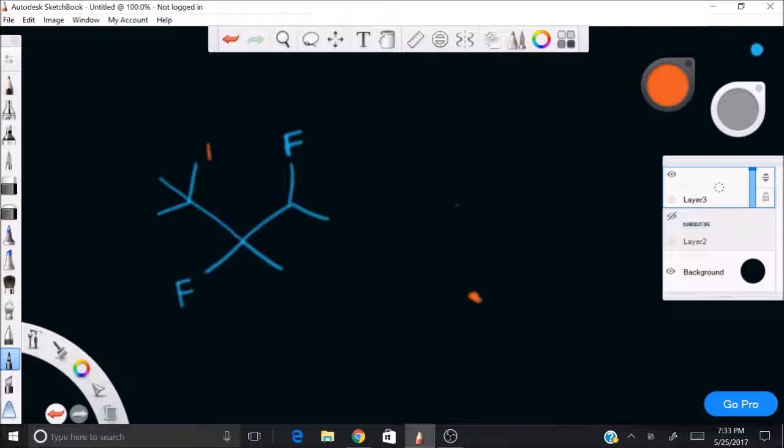Firstly, what you want to do is number the parent chain. So we're looking for the longest series of carbons in a row, and that's going to be defined as the parent. As you can see, this 5-carbon chain is the longest chain I can get. Now, the next step I like to do is to make a squiggly line next to everything that's not the parent. Oh, I made an error, but I'm going to go back and change that. The number 1 is actually part of the parent, but in this example, it's irrelevant.